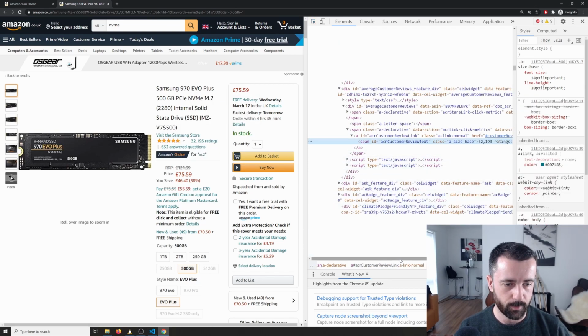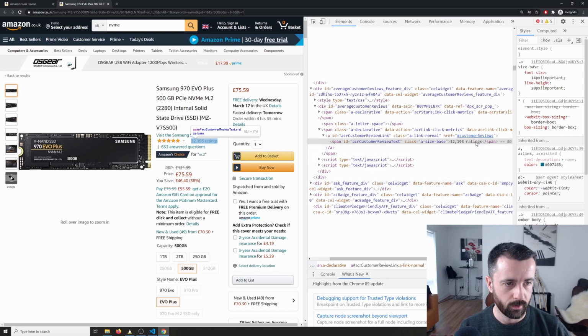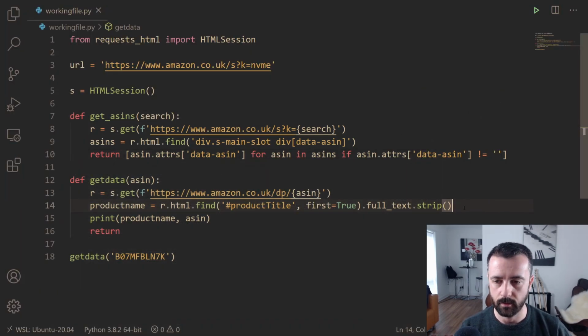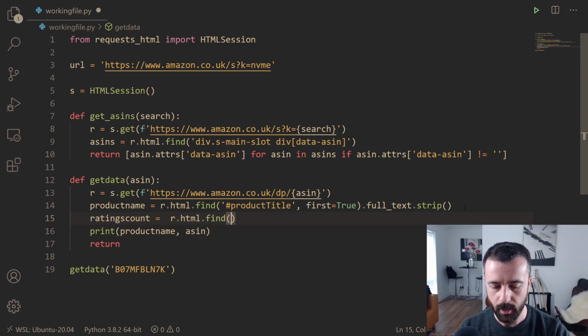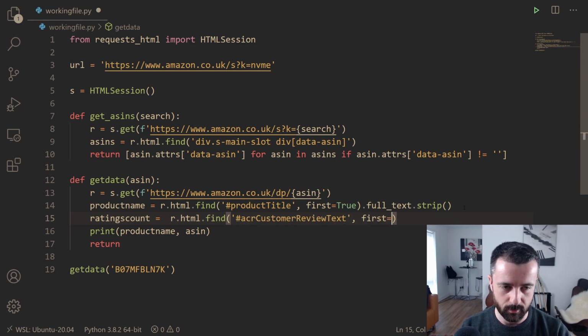We can see we have a span again, an ID with the ratings tag, so let's just grab that and we can then paste it under here. So let's just say rating count is equal to r.html.find again, and it was another ID, so we use the hash to symbolize that. And first is equal to true, as I'm fairly confident that will be the right element.